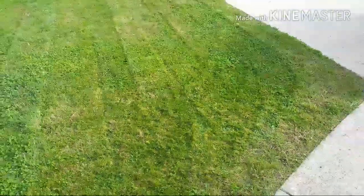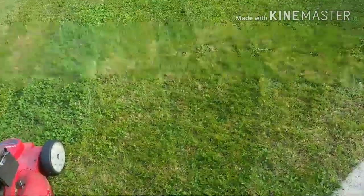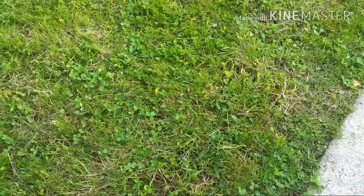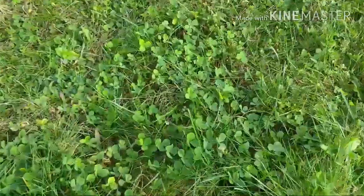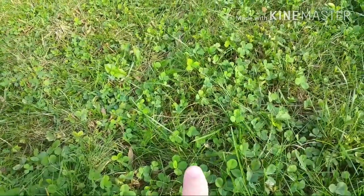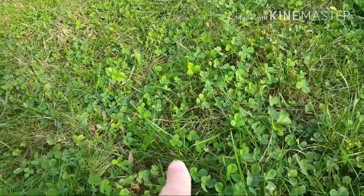I've been cutting and bagging it and throwing it into a mulch pile all summer. I thought, well, maybe I should leave a little down. I've got all kinds of different grasses growing — lots of clover, dandelions, just all kinds of stuff. Of course, now that it's cut I guess it's not as easy to see. You can see there's plenty of clover here and some long shoot stuff.